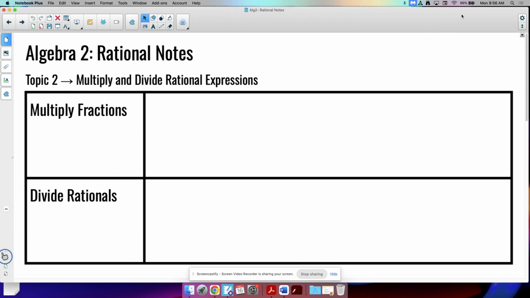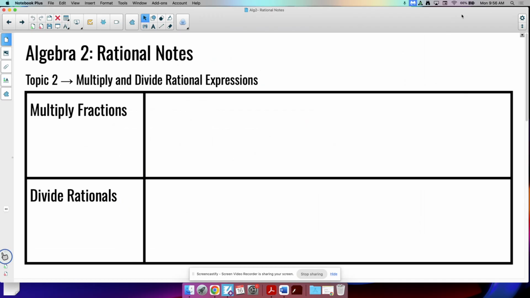On Friday, we started looking at rationals. Do you guys remember what it means to be rational? It's just another word for... starts with an F? Fraction. So today we are going to go through two operations. On Friday, we just simplified rationals. Today we are going to multiply and divide fractions, aka rationals.